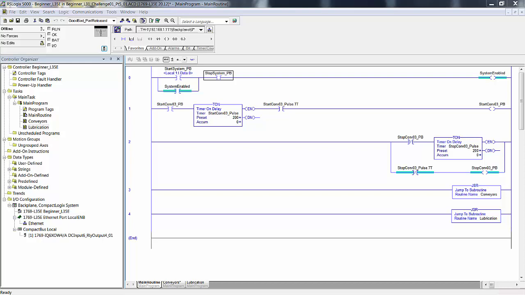And then of course the diffuse mode. Now in the diffuse mode, the example I show you there are 2 separate diffuse mode photo eyes. So really we're only discussing one of those. The diffuse mode configuration requires that the surface of the object reflect light from the transmitter back to the sensor's receiver. It is also referred to as proximity mode. As the object passes within proximity of the sensor, the light transmitted by the transmitter is reflected off the object and back into the receiver half of the sensor, thereby sensing the object.